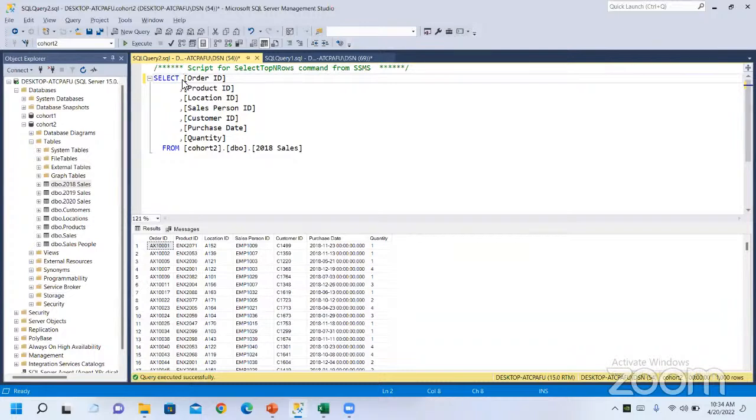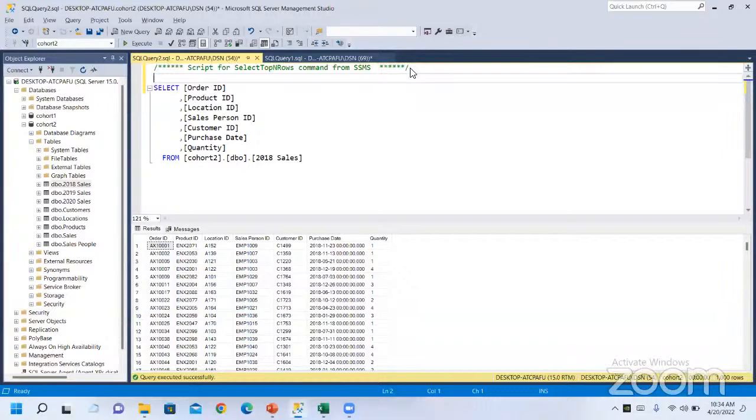The reason why we have the cohort alongside is because we are using the cohort as the database. But if I don't want to use the cohort, I'll just use a query to select a database. That will be the default database I'll be using.